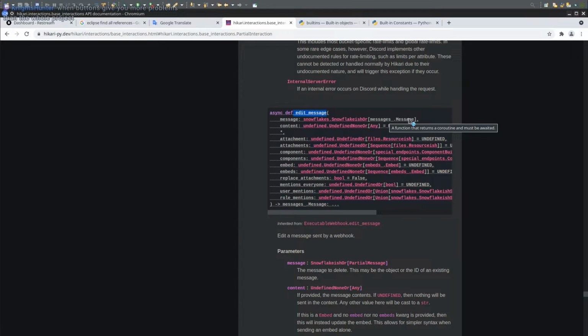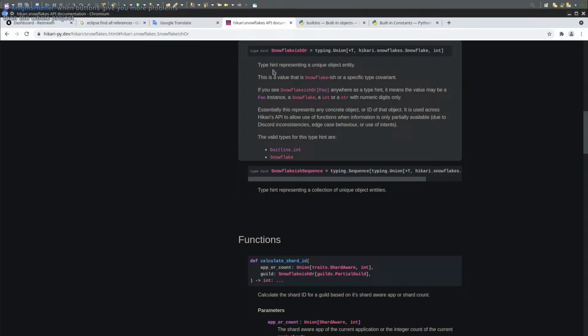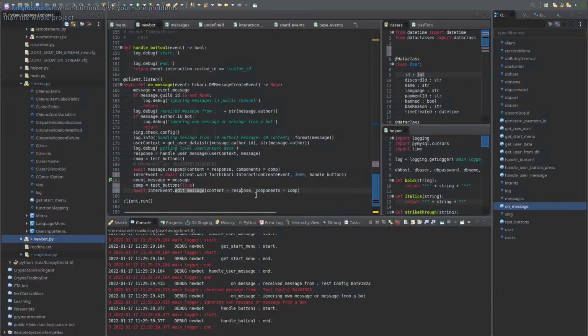Message. Okay, type hint. Ensure this represents any concrete object or idea of an object. This is used across the API to allow users to function. Maybe I actually need to extract the message.